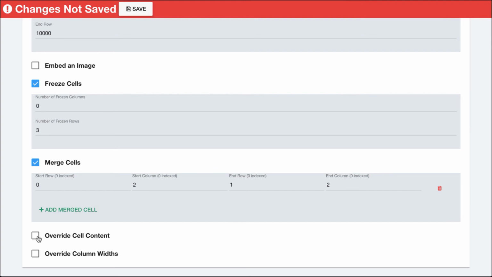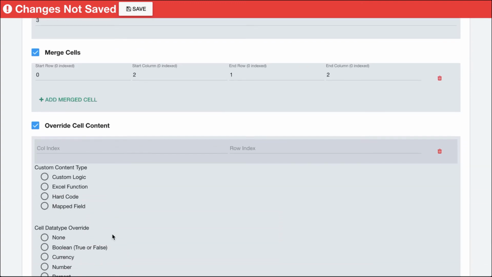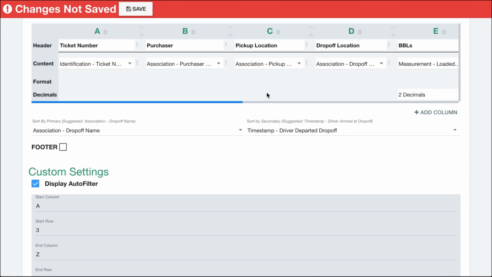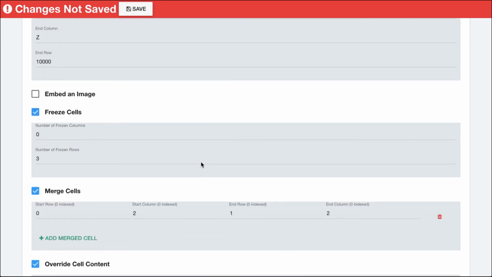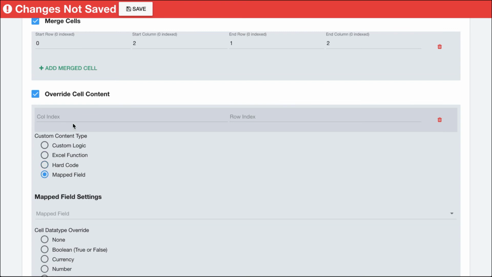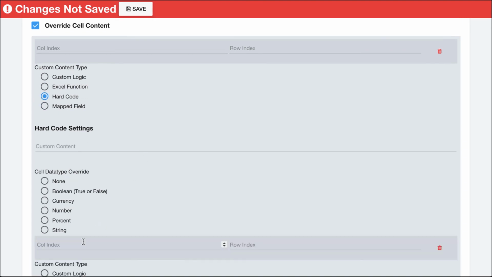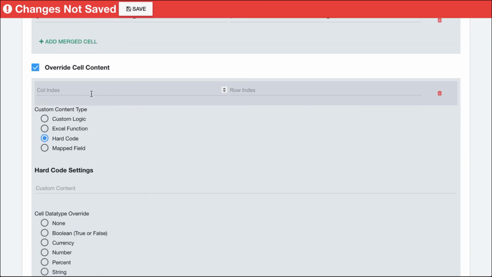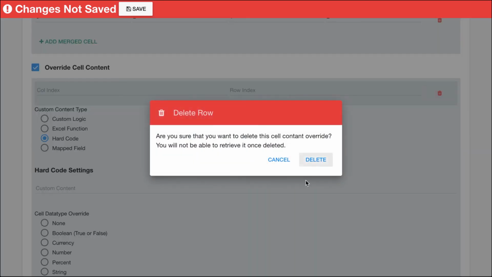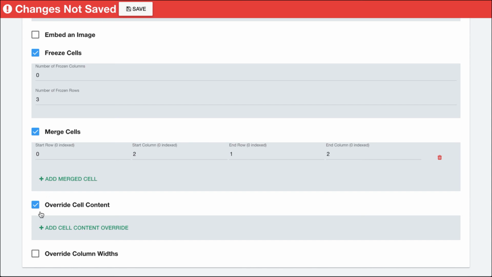If you want to just do any cell overriding of content, you could do it from here. Usually you would do the cell content overrides up here in the cells, like we showed in the previous part in the video. But if you wanted to do it down here, you have full access to get this editor and put in a row, a column, and do this whole thing from here. And you can do this multiple different times. So you can actually give your cell coordinates and do the overrides directly without going up into the other section. Probably won't ever do that, but you could do that.